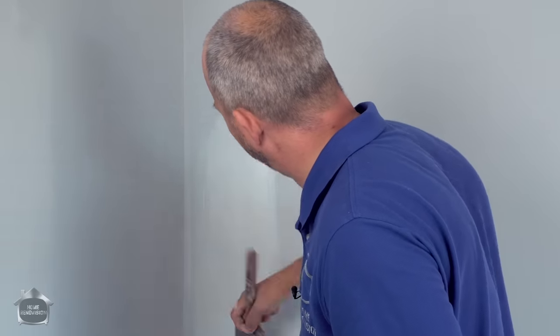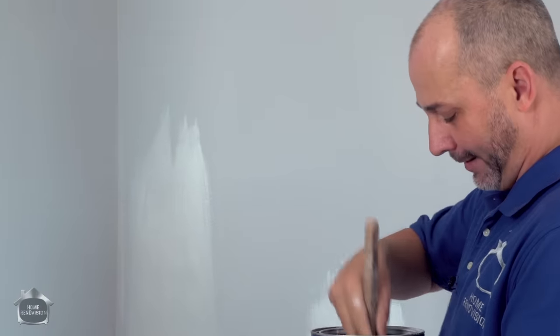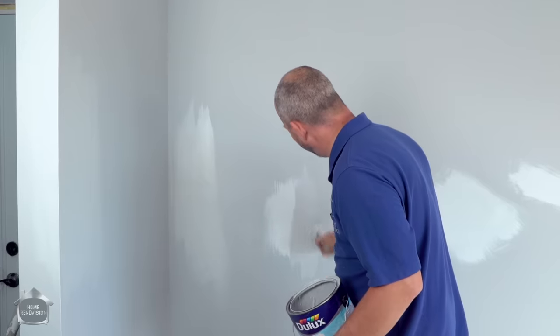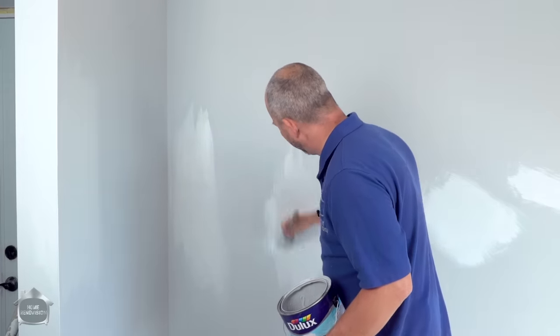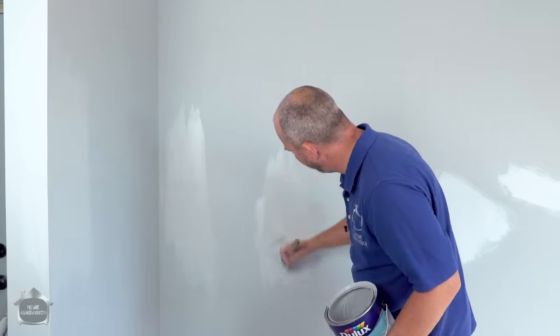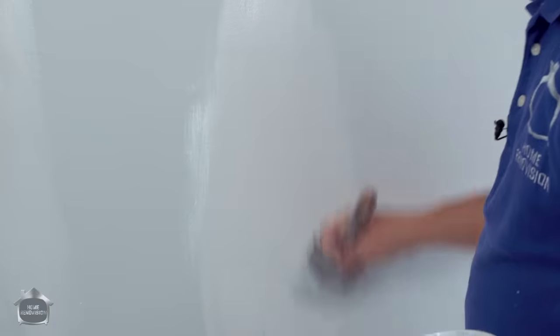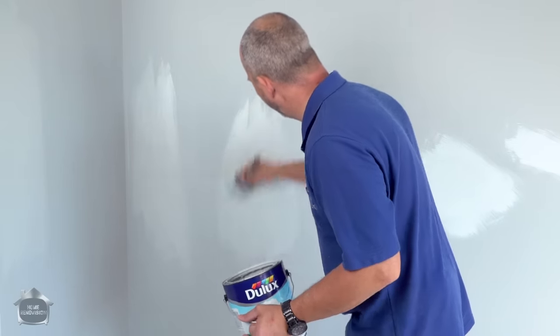Now, this color that I'm using actually covers incredibly well, so I don't have to be that careful. Depending on your paint, be careful. You might want to put a nice little mini roller involved in this program just to get good coverage, because the brush, you can see, it leaves these little white streaks, okay? So depending on the paint you're using, if you use the lighter touch, you'll get much better coverage. So that's just a tip right there for you. There we go. Good coverage.